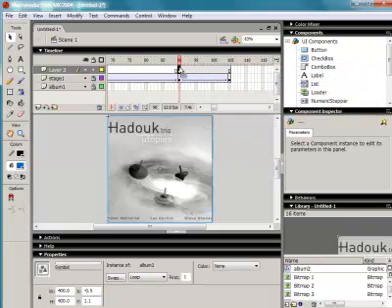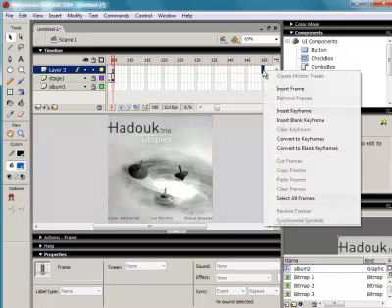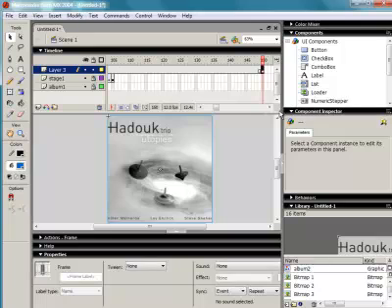And then the same thing, it's at 90. It's going to be here for 60 frames, so I'm going to go to frame 150. Right click, insert keyframe. Right now, what do I do? I go to the first frame and click on the first frame. Then it's tween, motion.